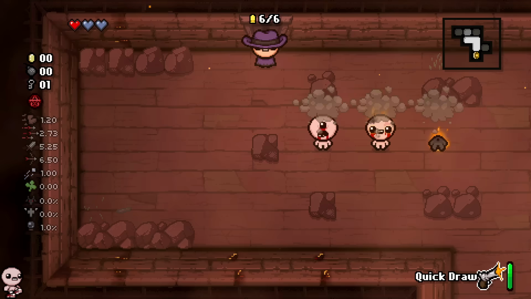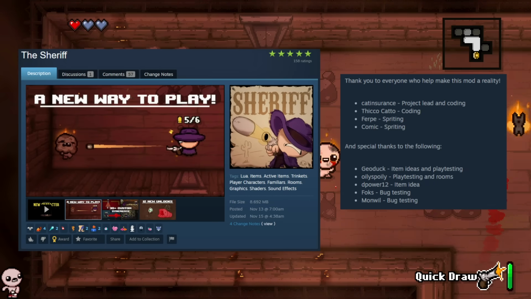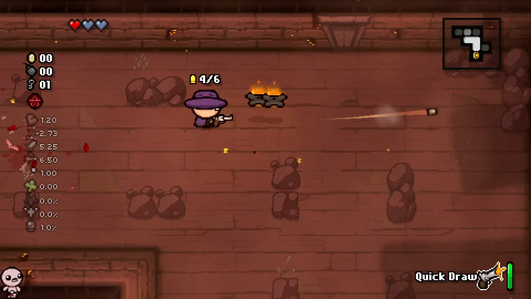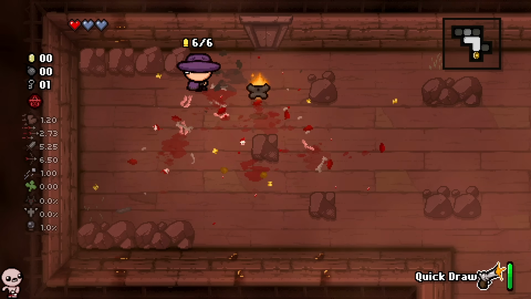What is up, gamer? Today we are checking out the Sheriff. This is a modded character I've been wanting to play forever now, and I'm finally getting around to it. They start with 6 bullets, and you can shoot them and go kind of crazy. And you simply reload by doing nothing and not shooting whatsoever, right?